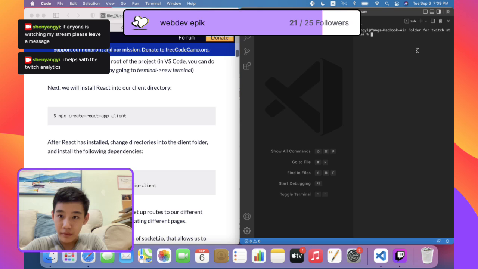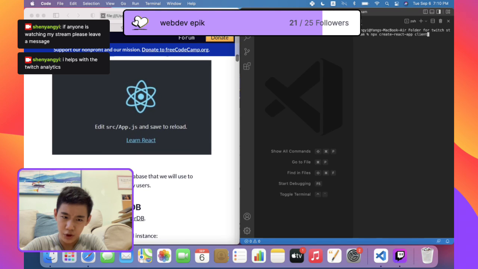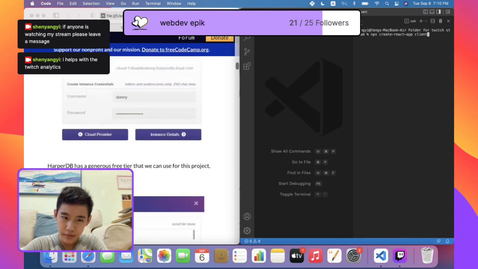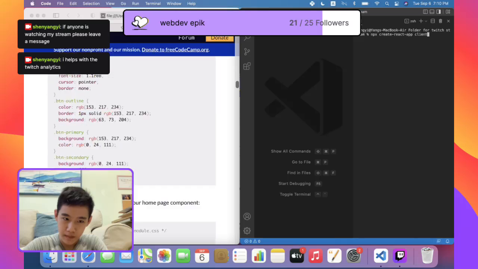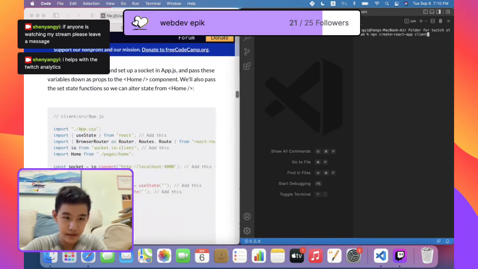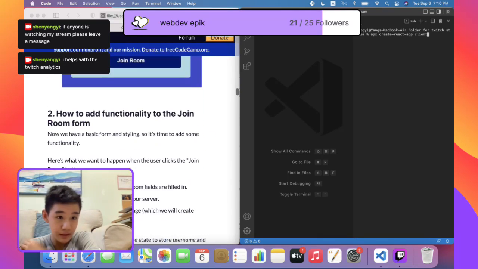We will install React into our client directory: npx create-react-app client. All right, we're just gonna do it step by step, or should we? Why don't we just look through the whole thing? No, he has some CSS here. I can do that myself.